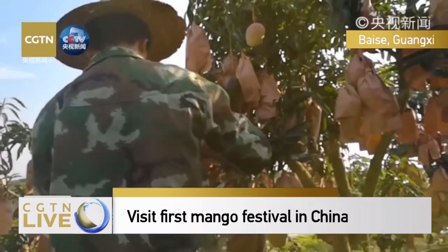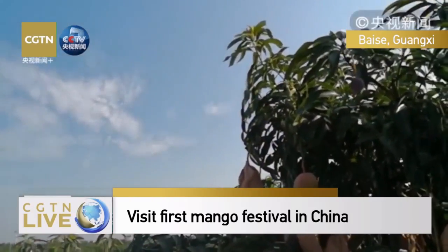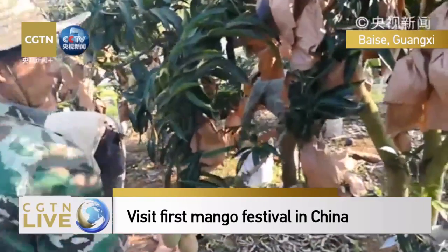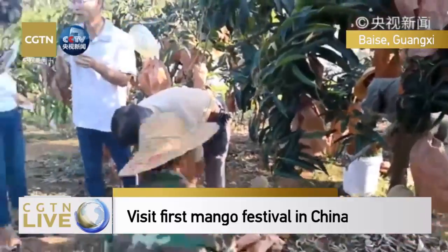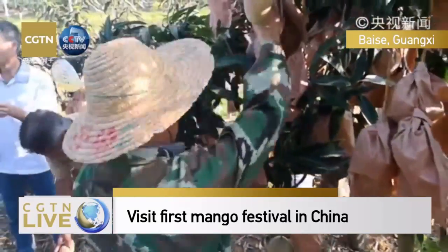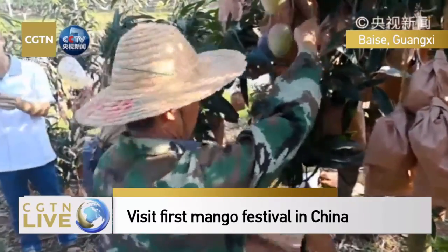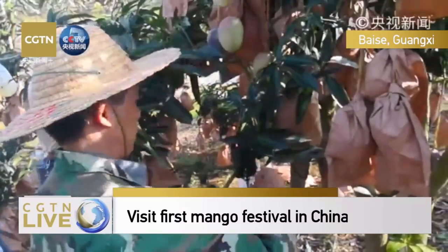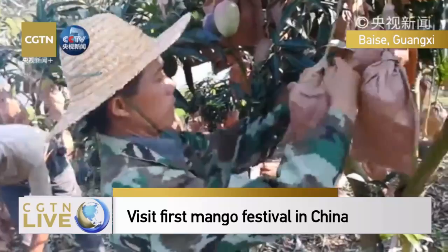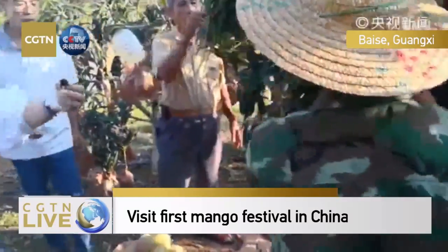And we have to perfectly manage the density of the trees and also the cultivation of different types of trees. And now what is popular is to grow the trees with certain distance among each other. So this is very convenient for watering and for nutrition absorption. Now let's have a quick interview with one of those farmers.